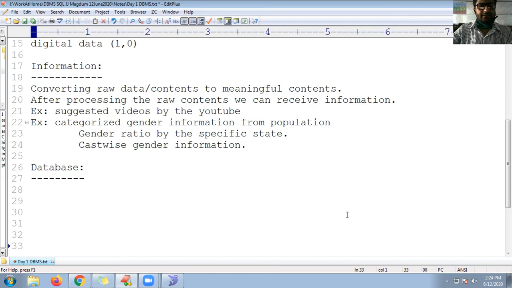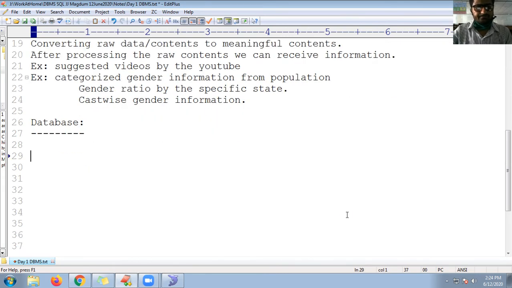Now let's proceed to database. So what is a database actually? A database is a collection of related data. What is the meaning of related data, guys? I'm going for one more example about your college. College is a database which contains related informations regarding departments, library, books, students, fees, examinations, results, all the stuff.